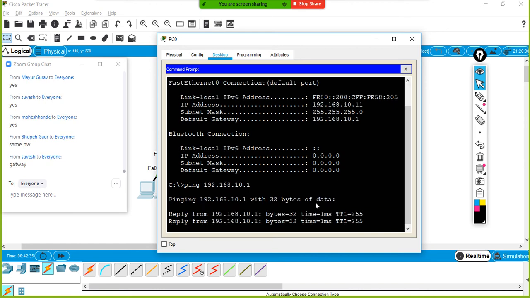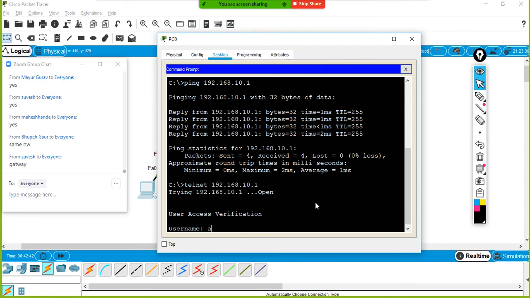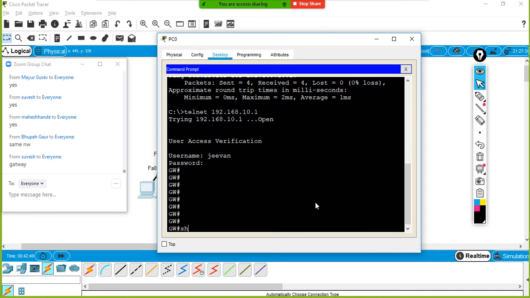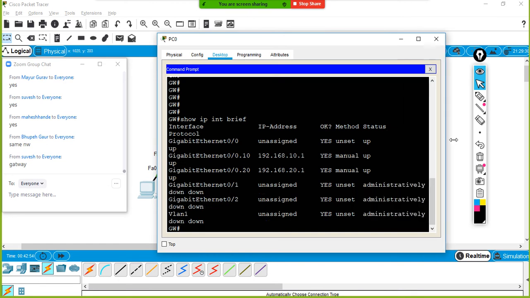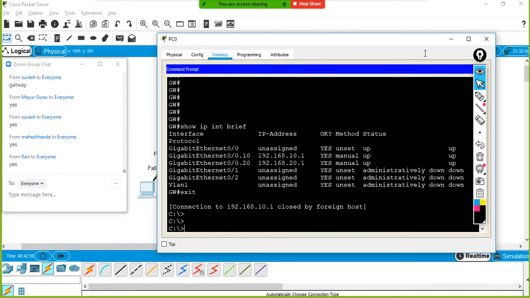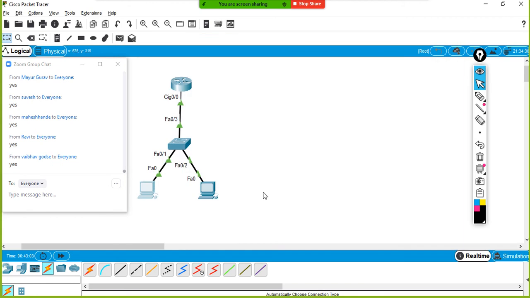Right. Now I'm going to do the telnet to 192.168.10.1. See here it's asking, I'm going to use G1, then I'm going to say Cisco. Directly I jump in. Is it clear, everybody? Understand or not? Say yes or no, guys. Now my question is, can I go to this computer, which is VLAN number 20, and can I do the telnet? Say yes or no.